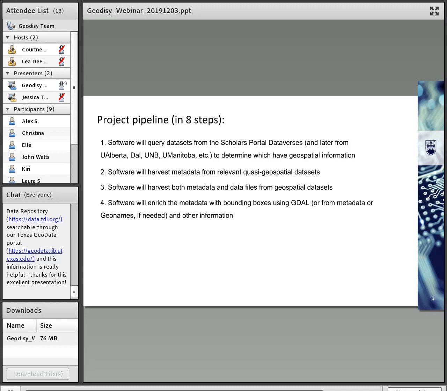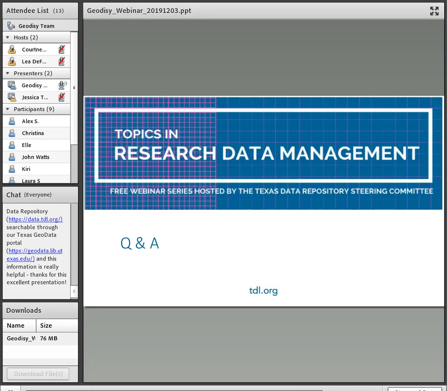Because there's a bit more ambiguity in the geographic coverage fields, we felt that the bounding box was a safer option if there is a difference between the two. We do have one quality check there: if there are more or fewer file types that GDAL can read than there are bounding box coordinates entered, then we're going to forgo the GDAL read, because in that case maybe GDAL just can't read enough of the files, and then we're going with the bounding boxes.